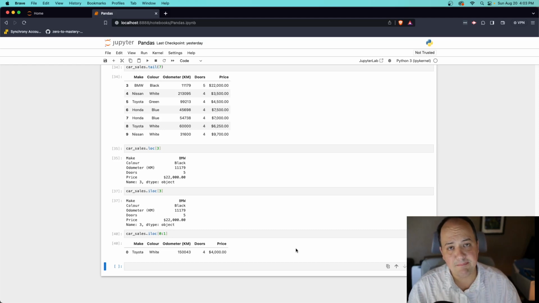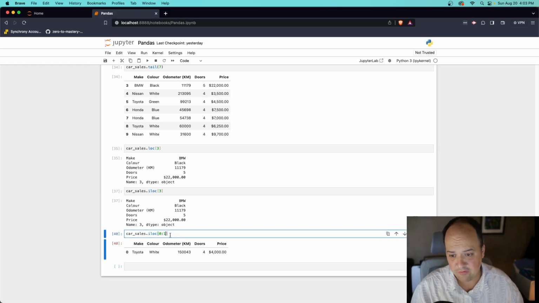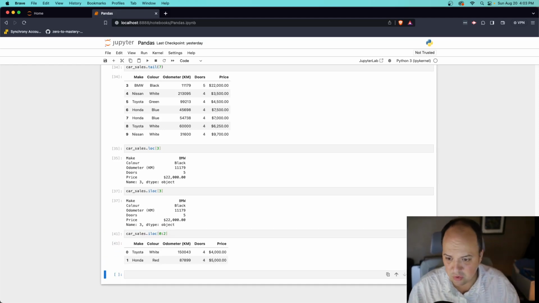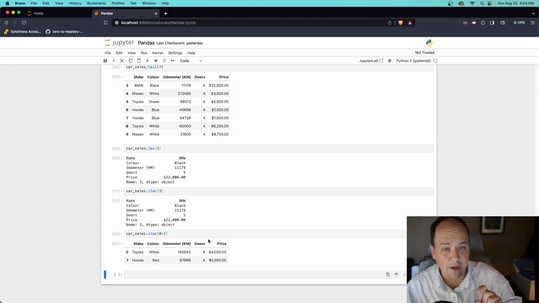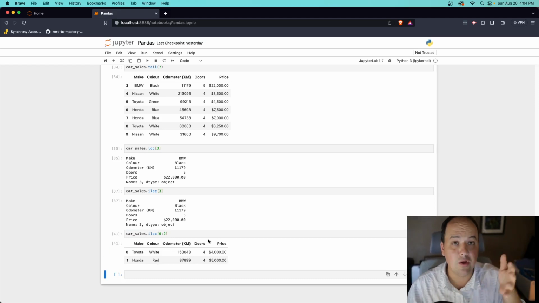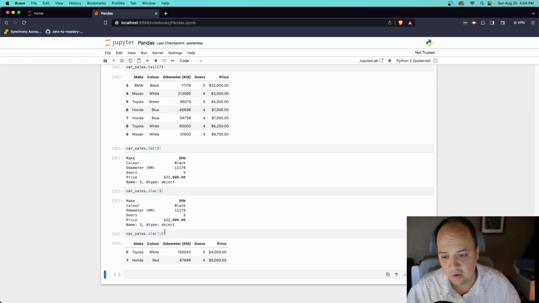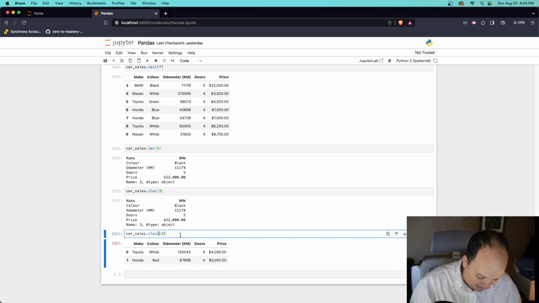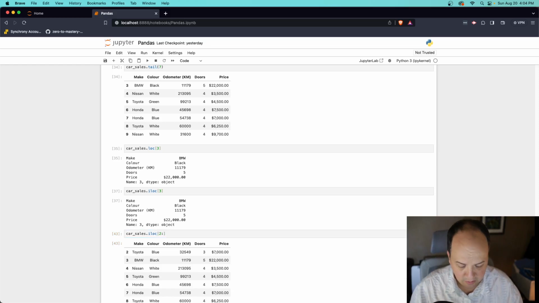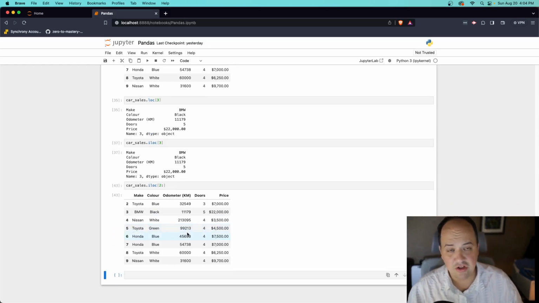Well, in ranges in Python, 1 is excluded. So the first number is included in the range, but it's like everything from 0 to less than 1. That's how this range is built. So if I wanted the first 2, I would actually need to do 0:2. It would give me 0, 1, but not 2, because 2 is not included. It's inclusive of the first value and exclusive of the second value. If I wanted all the ones up to 2, I could just do :2. If I wanted all the ones after 2, I could do 2:, and then it doesn't care how many there are. It's going to do all of them.